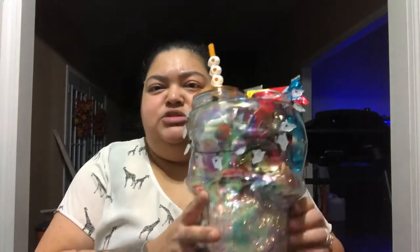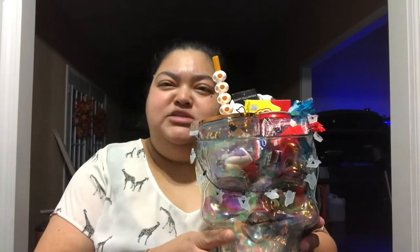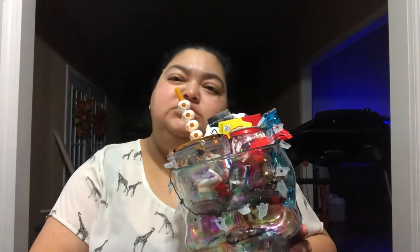I'm here today to show you a boo basket that I'm gonna make for Leo. I have already made one for his teacher, and this is what it looks like. I basically went to Walmart and got an ice bucket, a school ice bucket made of plastic. I really liked it. I first wanted to make Leo's boo bag from this bucket, but it was too small, and he liked it better for his teacher, so we ended up using it for his teacher.